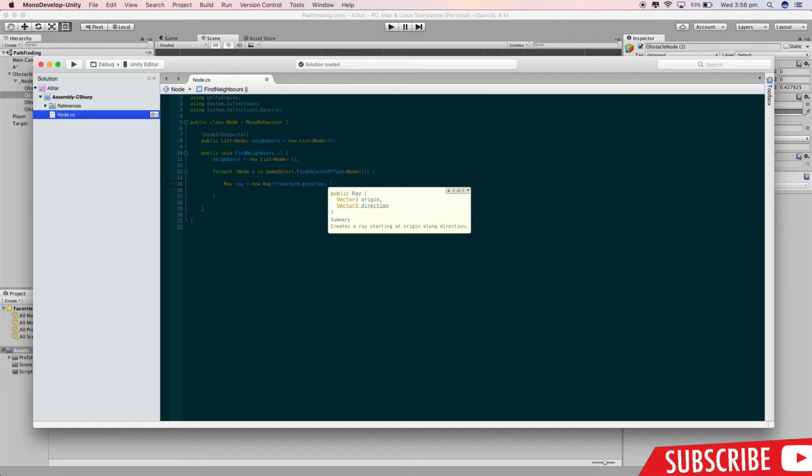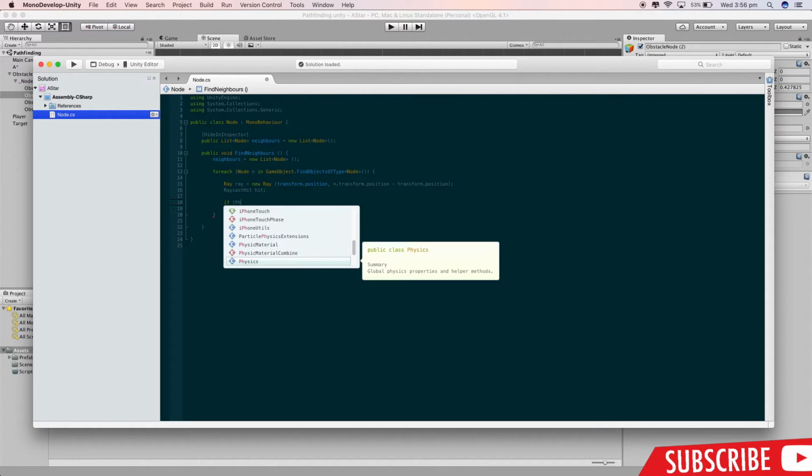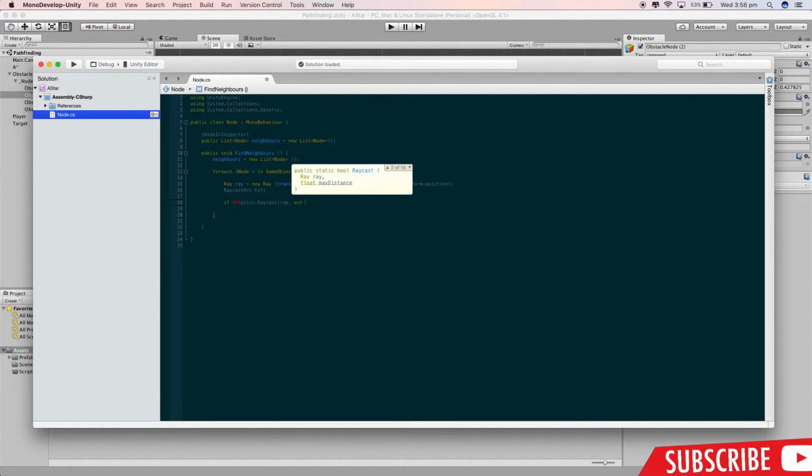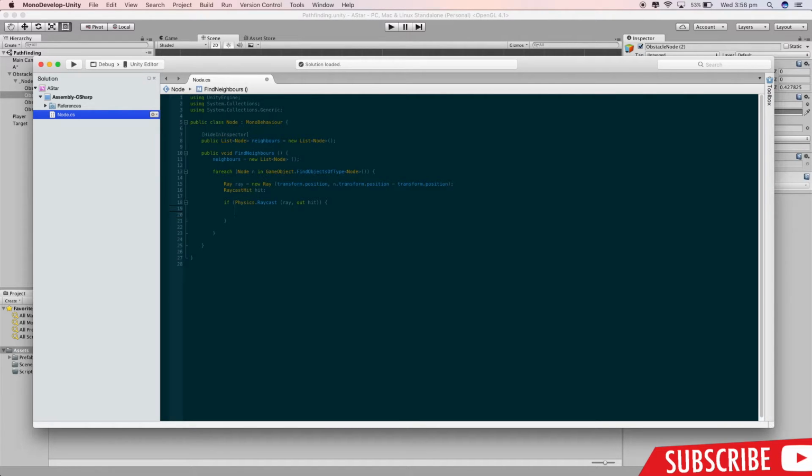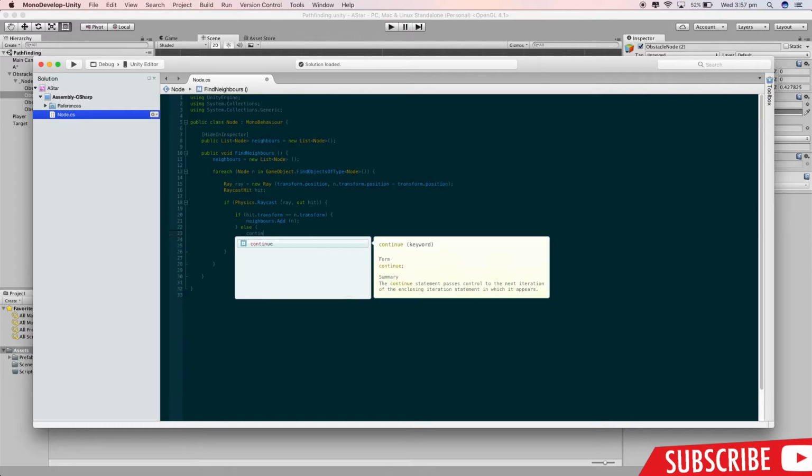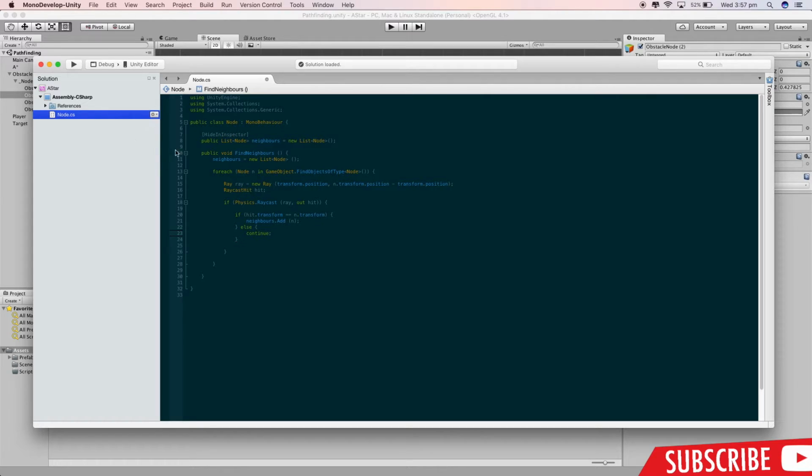The direction is going to be simply n.transform.position minus transform.position. Alright, RaycastHit, we need this to check if whatever got hit was the node that we're looking for. So if Physics.Raycast ray, out hit. I'm not going to explain too much in detail about raycasting. If you really need to learn that, which you do for this tutorial, you should go over to the Unity tutorials and learn that, because it is an essential part in game development, I would say. So we're going to check the hit transform now. If hit.transform is equal to n.transform, it is the object that we're looking for. So we're going to go neighbors.Add(n). Alright, else it's going to continue. I think that's how it works. Yep, continue. Alright, now that we have a FindNeighbors script, that should find all of our neighbors.